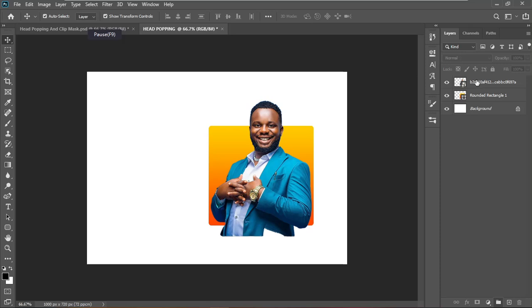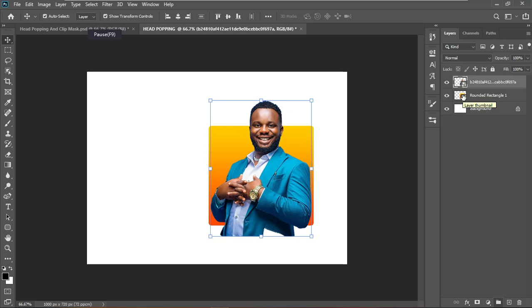Here we have to select the picture. Mr. Sabinus, select him. Bring your arrow down here. Don't select this one. Make sure the selection is on Mr. Sabinus. Bring your arrow here and press Control. This one that you are seeing here, where the rectangle color is, we call it a thumbnail. If you take your arrow there, it will show you the name, layer thumbnail.